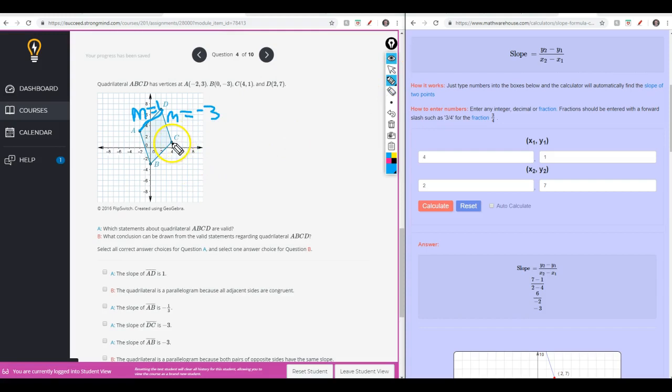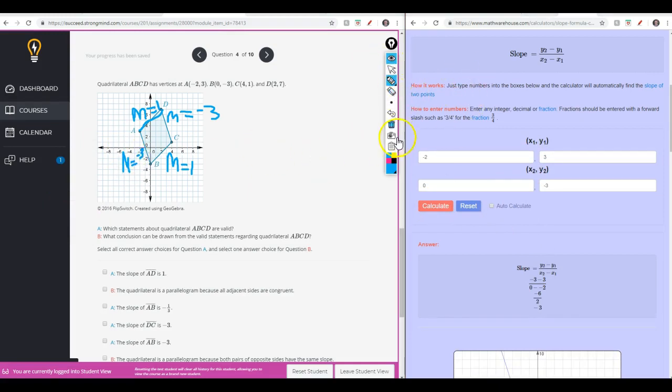And then I'm just going to go from C to B. Again, I know that C is already in there since I used it last time. And then point B is at 0, -3. Calculate. That comes out to be 1. And then from A to B, again, B we just used, and A's coordinates are again -2, 3. That's -3.